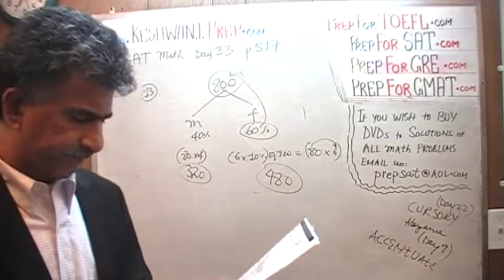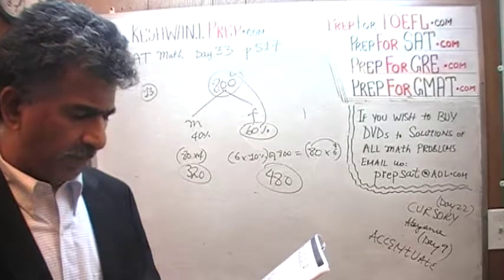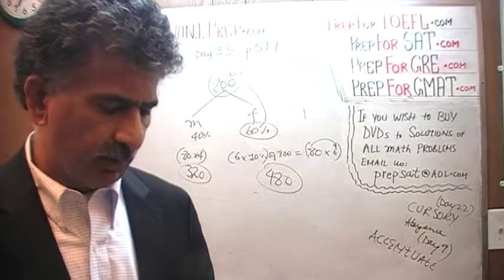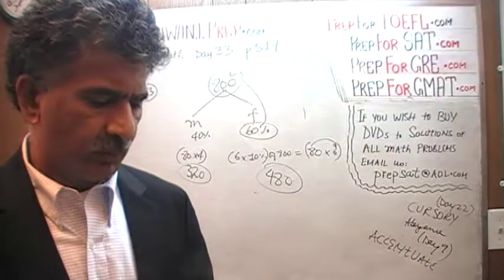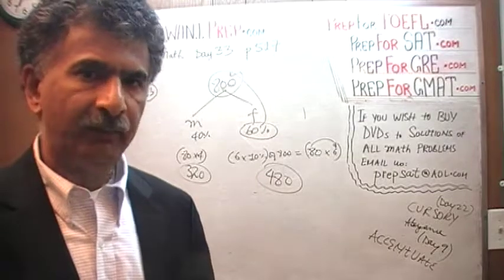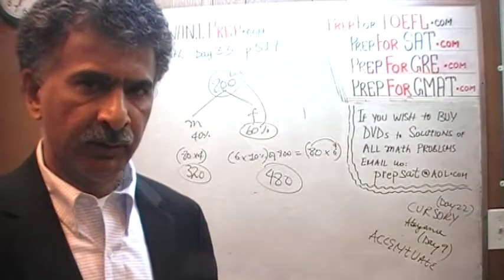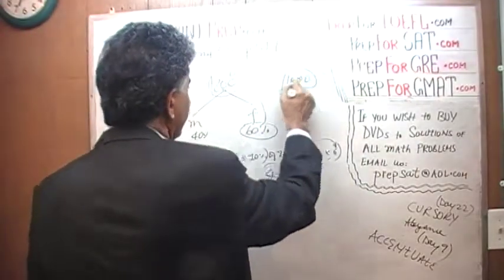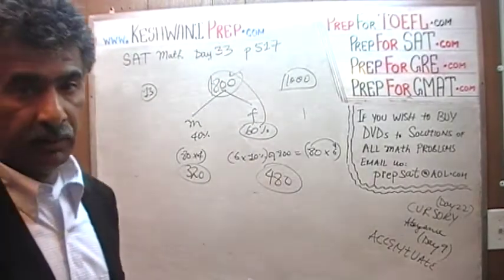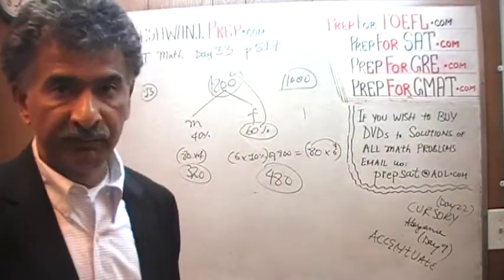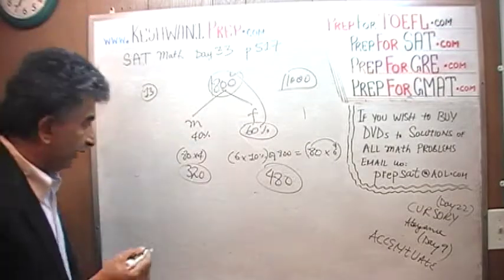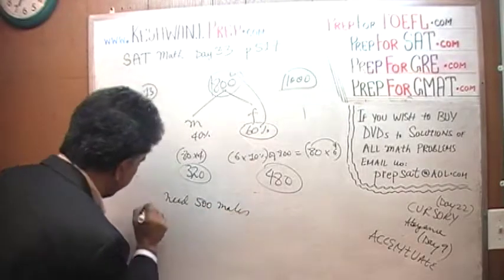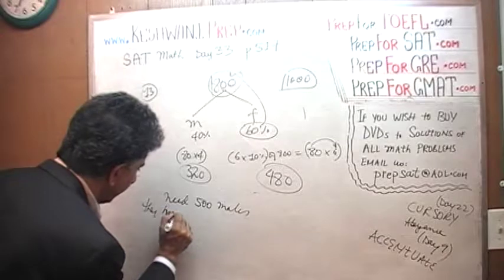Let's see what they're asking here. How many of the remaining students to be accepted must be male in order for half of the total number of students accepted to be male? They want half of all the students accepted to be male, 50% in other words. Well, altogether they're going to accept 1,000, we are told. They have accepted 800 already, we're talking about the remaining 200, how many should be male so that overall they have a 50-50 ratio. They want 500 males, in other words. They need 500 males. So far, they have 320.